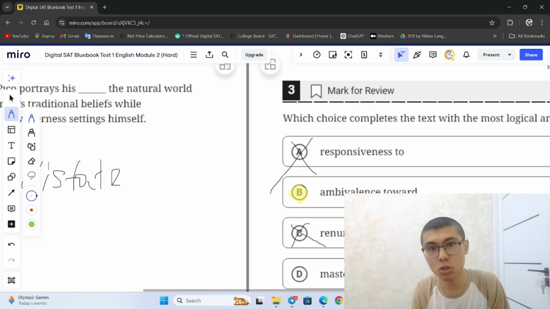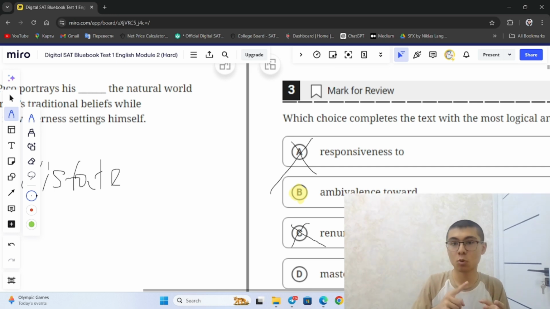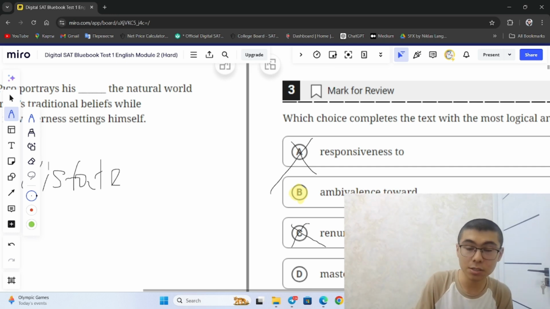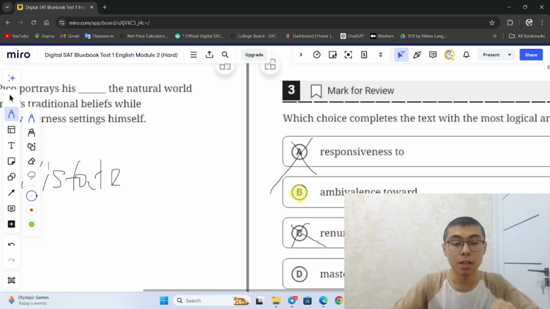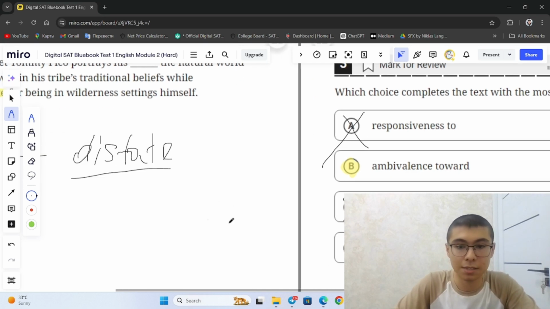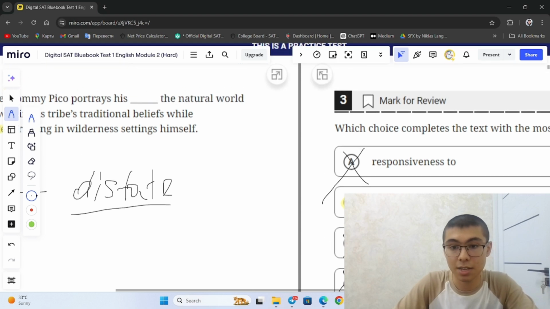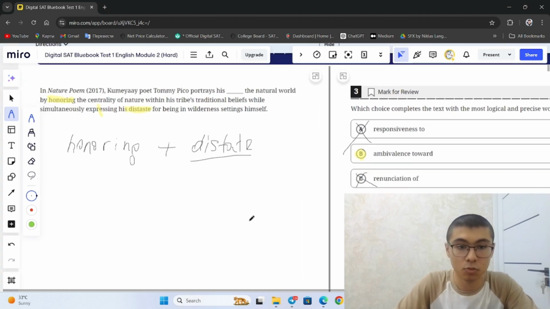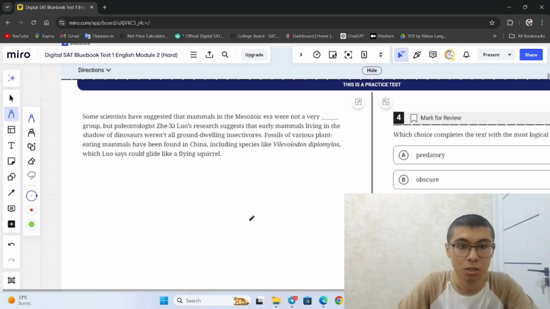My suggestion to you is to use College Panda 400 words and IB Global. And these words are really great, and I've seen a lot of those words coming up in these practice tests as well. Mastery over? No, there's nothing about this state in C. So the correct answer is B. So let's move on to question number 4.